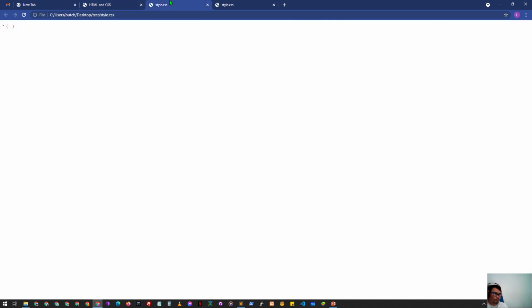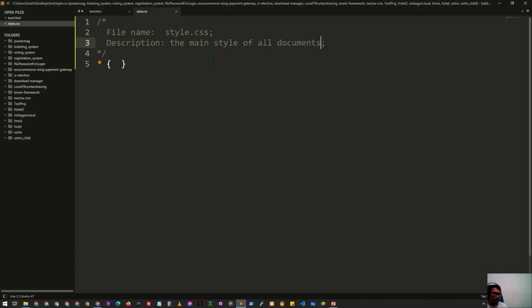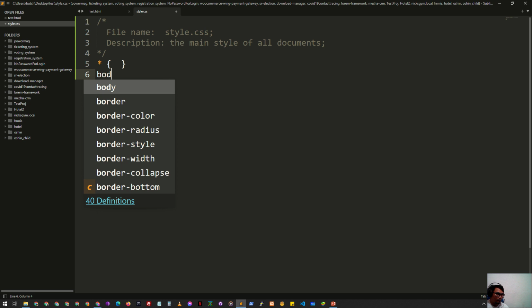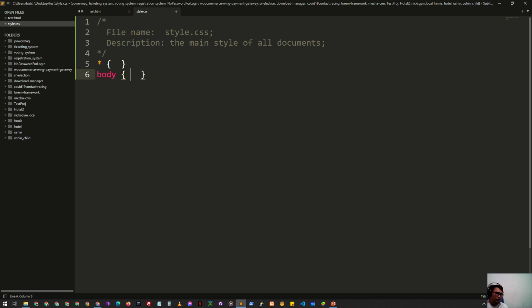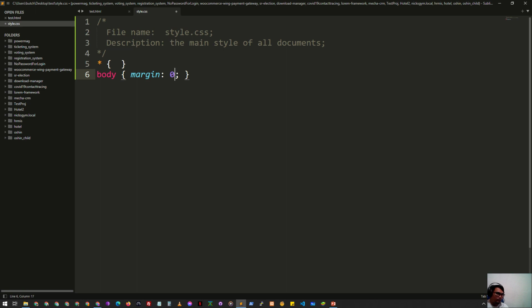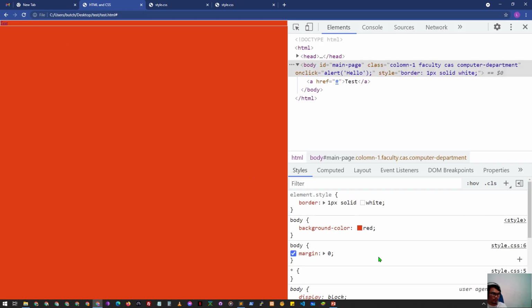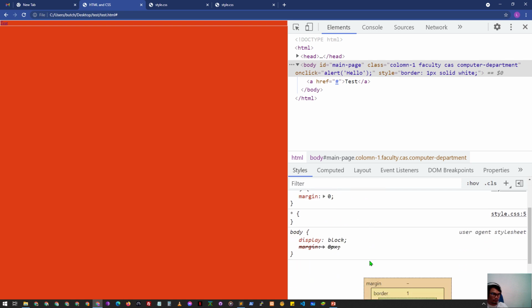But if we're going to add, let's say, body, and don't worry about this property, margin 0, and refresh it, as you can see here, the default value has been crossed out or struck through.